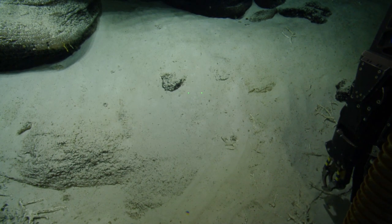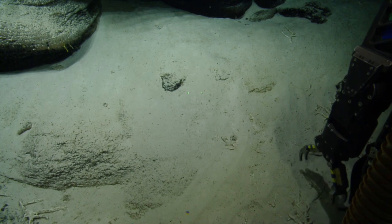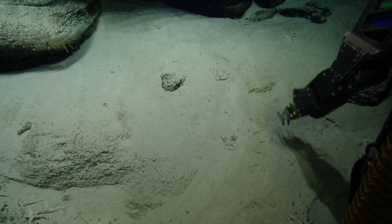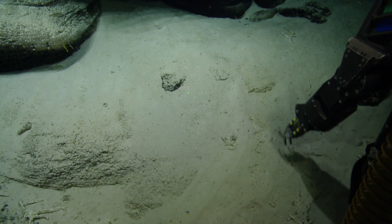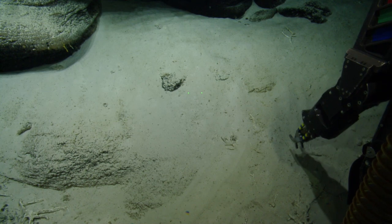Okay, sample salvo. Now, Dwight, what is push coring? Can you move the ship back another 10 meters? This is going to collect a sediment sample, and the stratification of the core will be true to the uppermost layers. The way push cores work, from what I remember, is that you just push a tube into the ground, and then it preserves how everything has settled. And that's how you can look at the age of things, right?